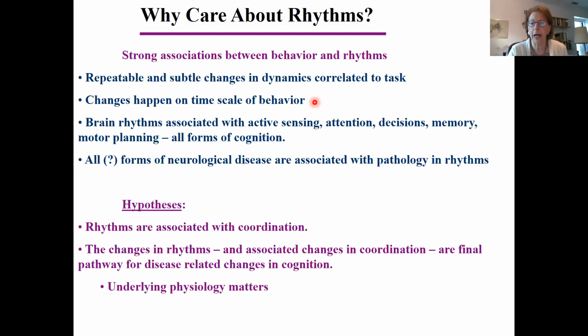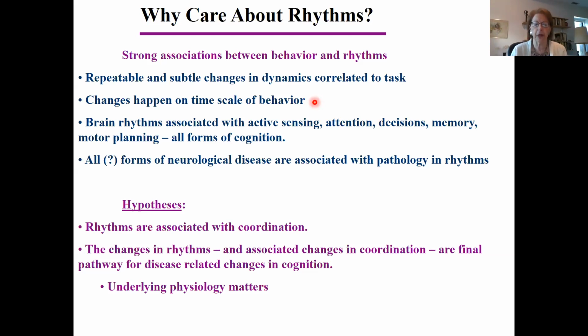For example, when a rat is running down a track and needs to decide whether to go right or left, at that point, the brain rhythms change, and the correlations, the coherence between one part of the brain and another part of the brain also change exactly at that time. And this is not one example with nothing else, with no other kinds of data.